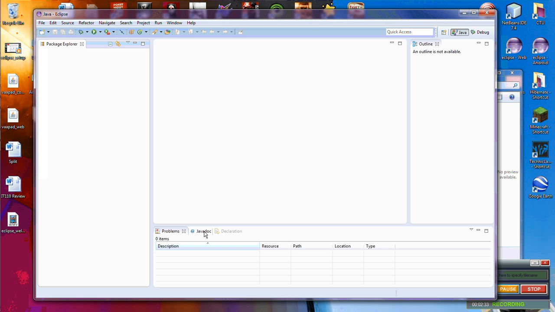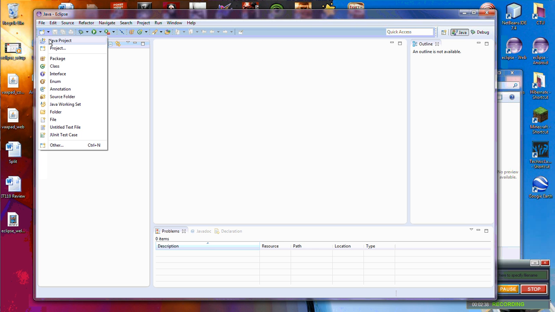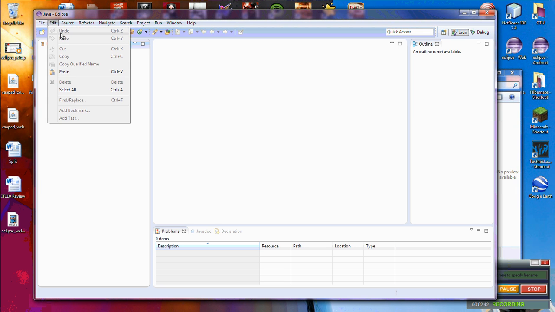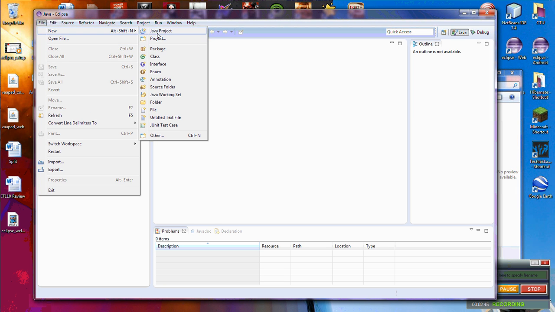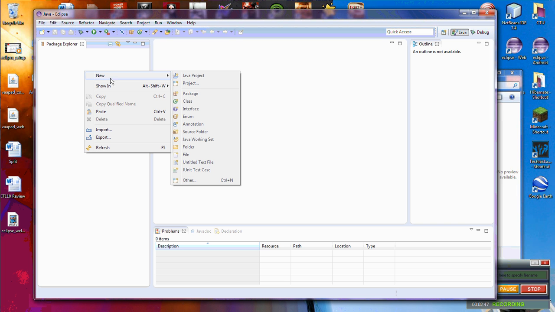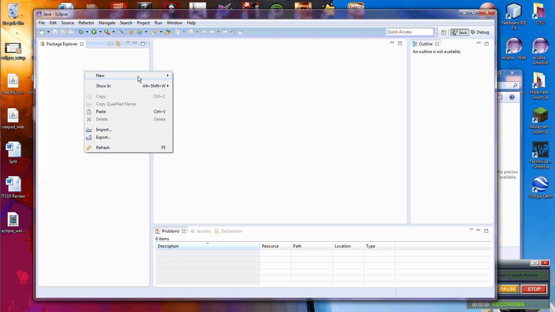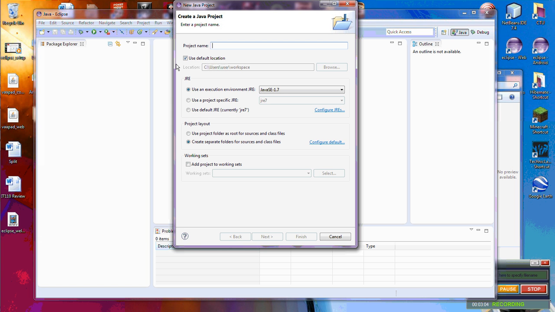So I have, for instance, the ability to create a project. So let's do that now. File, I'm sorry, there's a little button here. I can go Java project, or I can go File, New Java project, or I can right-click over here, say New Java project. Eclipse will give you 3 or 4 different ways to get to almost anything. You have buttons, you have right-clicks, you have file menus, and even there are hotkeys sometimes, as we'll see later on. It doesn't matter which one of these paths I take. If I right-click, say New Java project, or the other 2 options, they all end up at the same place.